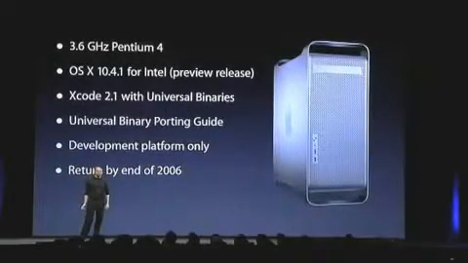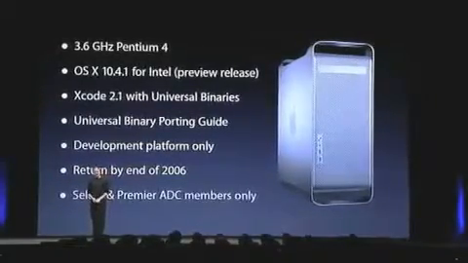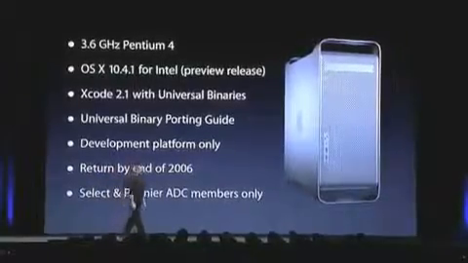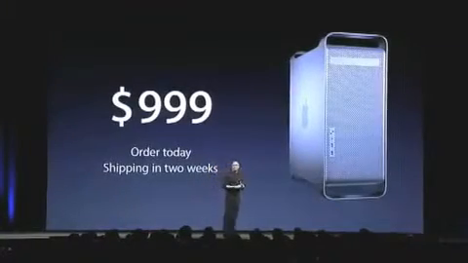And actually, you have to return them by the end of 2006 because we don't want them floating around out there. These are not products. But we're going to get them to you now. They're for Select and Premier ADC members only. And we're going to price it at $999. And you can order them today. We'll be shipping them within 2 weeks, so you don't have to carry them home. And we'll get them out to you real fast. So that's the development environment, and you should be able to take all this and create universal versions of your apps.